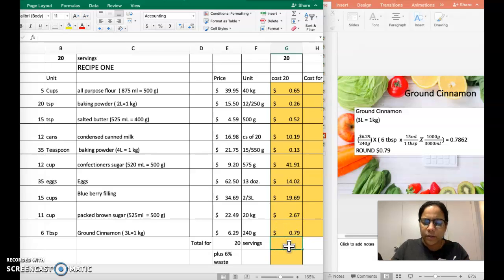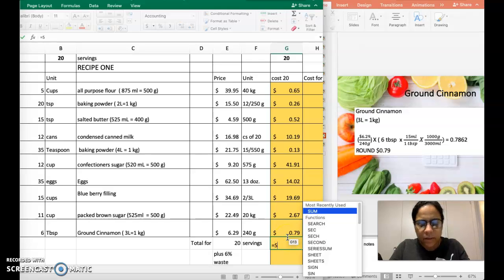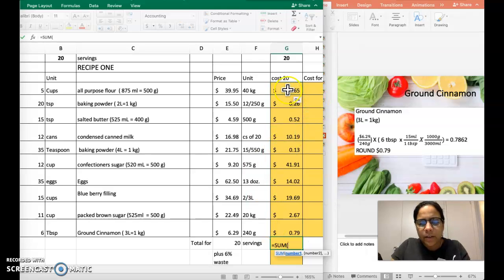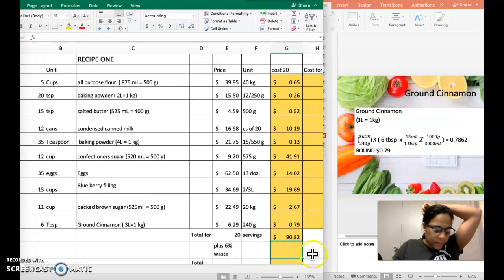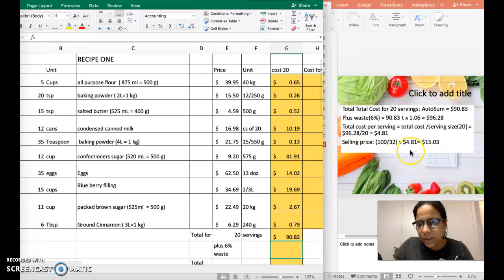Here is the serving for 20, so the total serving is like, we can auto sum this, but I'm gonna just do it sum, open bracket, here for here, close bracket, enter, they calculate. But sorry, I didn't move. So this shows that 983 is my calculations, which is 1 cent below. I'm gonna do the round up.